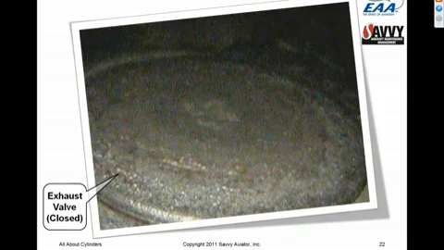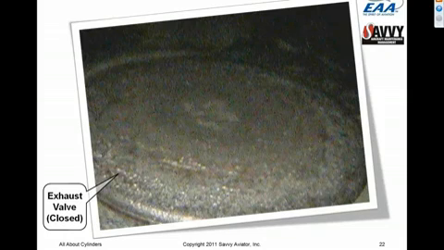Actually, these are pictures taken with my borescope of a cylinder on one of the engines on my Cessna 310. This is an exhaust valve. It's in the closed position. It's in perfect shape, and I'll tell you in a few more slides how we know it's in perfect shape. But this is a real good-looking exhaust valve. It only has about 2,800 hours on it, but it's still in great shape.